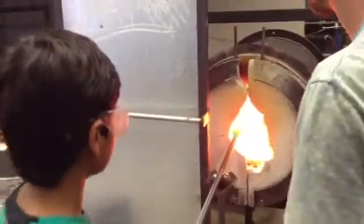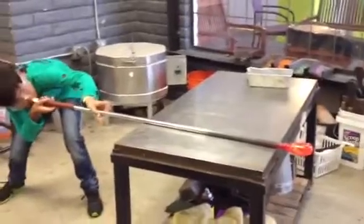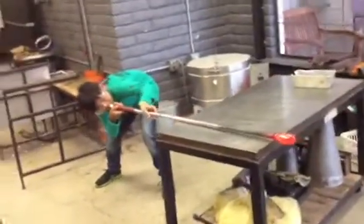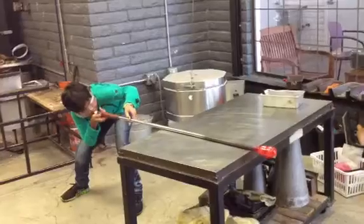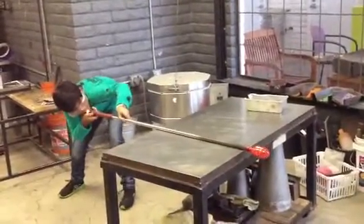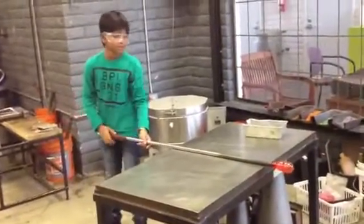All right, pull it out, check the trimmer, pick it up, check the marver, and give it a quick pass. Now you're going to hang over and blow — really seal that air in there, really stick a little. Double, double. Keep on, keep on — see your shape there. And stop. Nice job, you all right? Yeah, all right. So we'll heat that up, then you're going to blow it up the rest of the way. Okay — set it on the field.